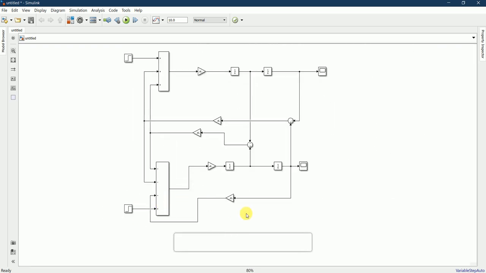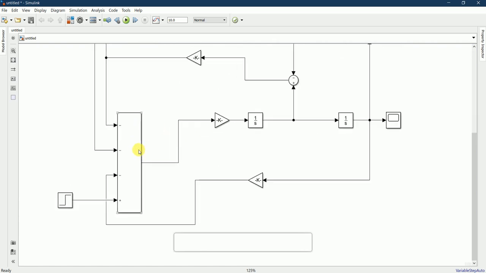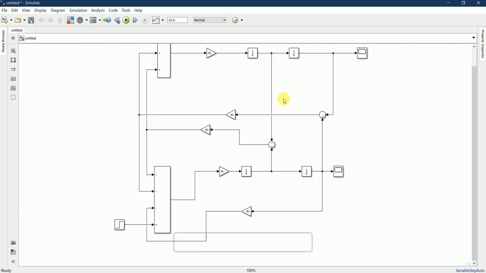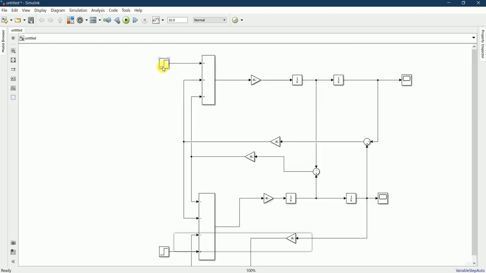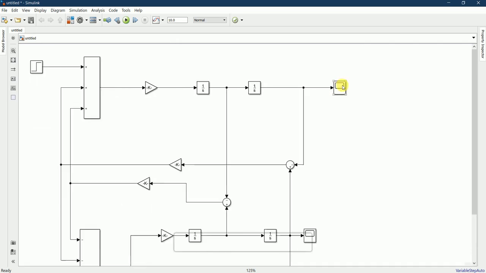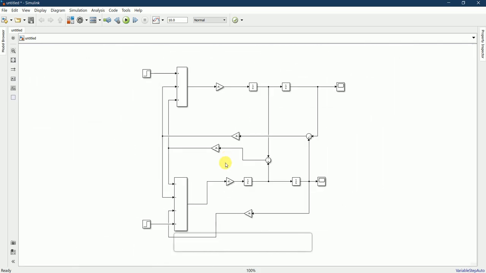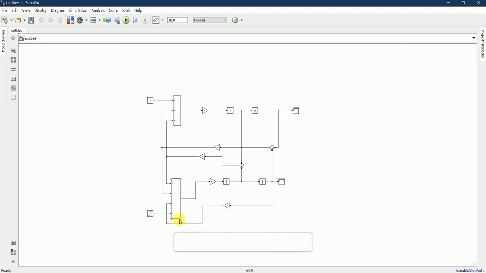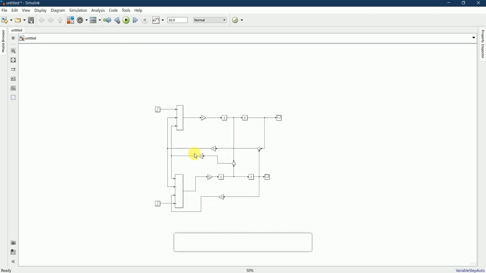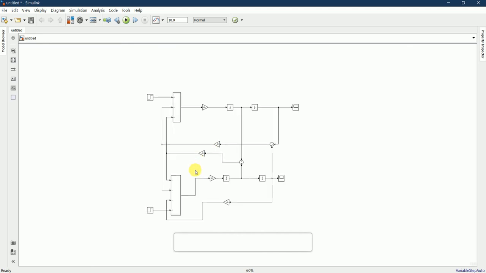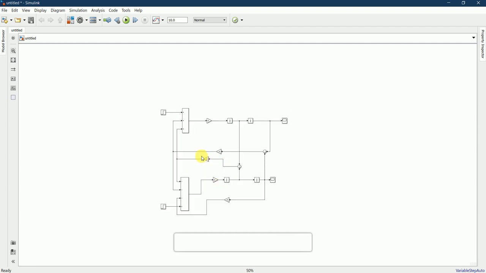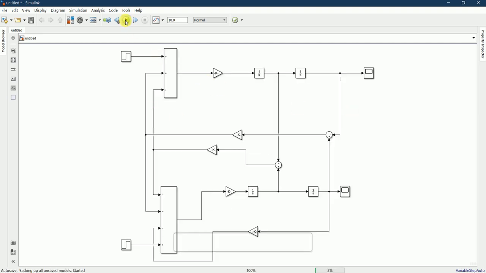So let's see once again if there are any blocks that need to be connected. So let's fit it to the screen and run this.